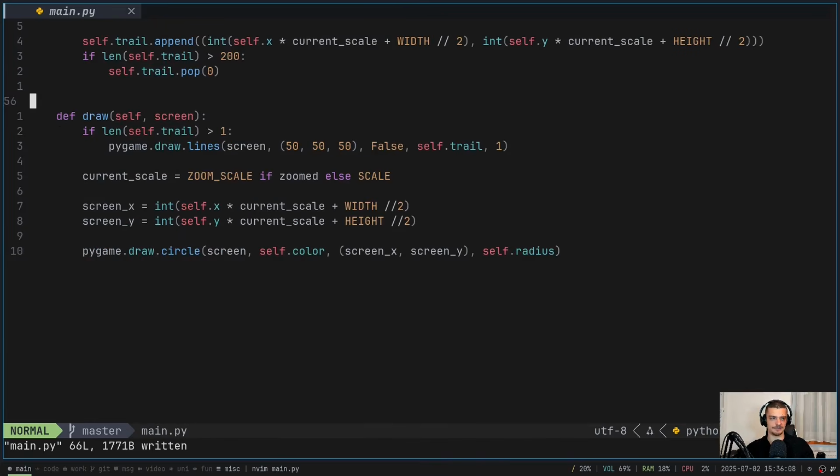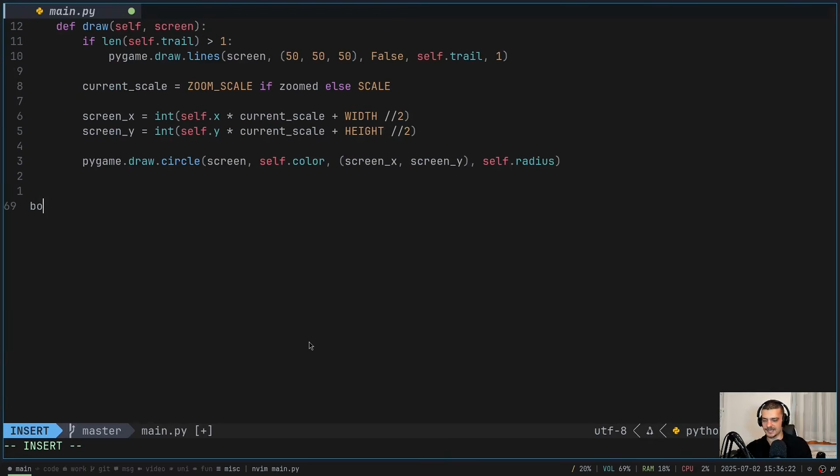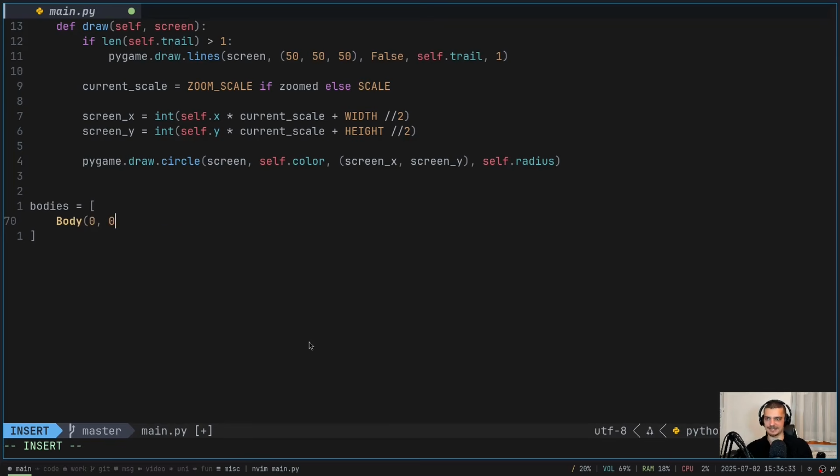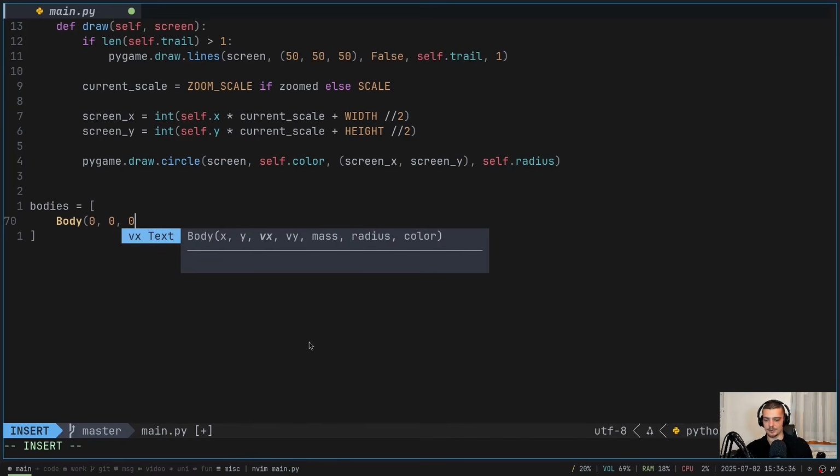And the only thing left to do here now is to have bodies that we define. So we're going to actually create planets and the sun. And then we're going to actually have the main loop, which is going to do all the draw calls and so on. So we're going to say here bodies is equal to a list, and I'm going to define one here manually, and the rest I'm going to copy from my prepared code. So I'm going to say here body, which is going to be the sun in the beginning, starting at 0, 0 at the center of the screen with no velocity. So 0 velocity in x direction, 0 velocity in y direction.